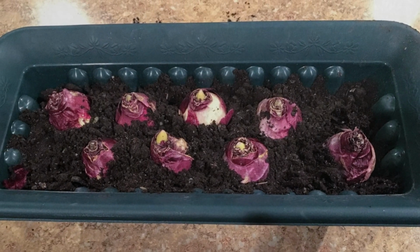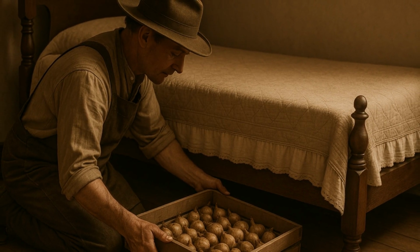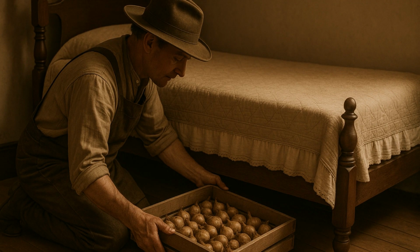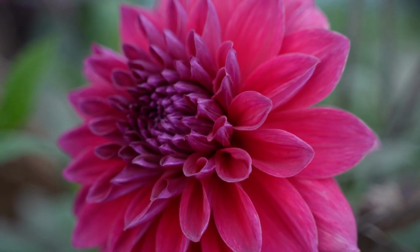Here's a fun historical tidbit. Victorian gardeners used to store their dahlias in boxes under the bed, not for convenience, but because bedrooms were the only rooms cool enough without freezing. They'd proudly replant them each spring, calling them their winter children.